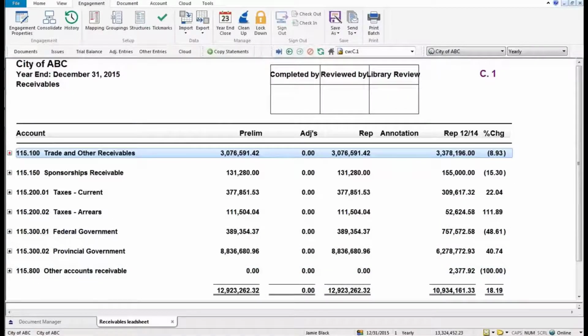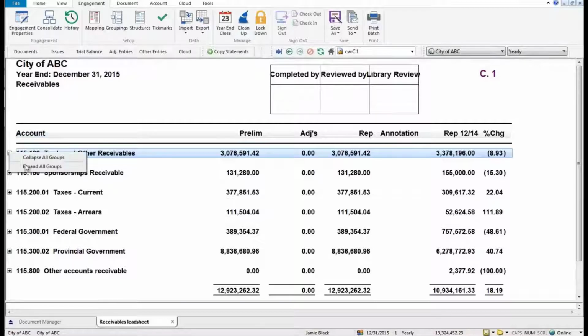And so why would I subtotal this way? Perhaps because I've got a footnote or a note to the financial statements that I need to break down into these categories. So I've done my grouping thinking about not just statement or schedule level reporting, but I'd also think about it from the perspective of what do I need to break out or group for my notes? What do I need to break out or group for my state or provincial level reporting, like the FIR, for example? So we tackle that at the front end during the planning and design stage. So when we brought the data in, it was naturally grouped the way we needed it.